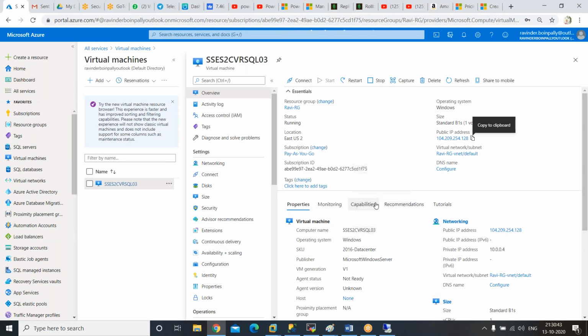Come on. It is not even showing, because it is 1 CPU, 1 GB RAM. This is how it is. Very slow. It is not even able to load the desktop, I mean the OS, the wizards and all. It is not loading. Let's wait and see it first before I scale up. Anyway, you can also see it in the portal. If I go to the VM size, it will tell you: Standard B1s, 1 CPU, 1 GB RAM on the machine. I just wanted to show it quickly. Come on, wake up. It's taking time.